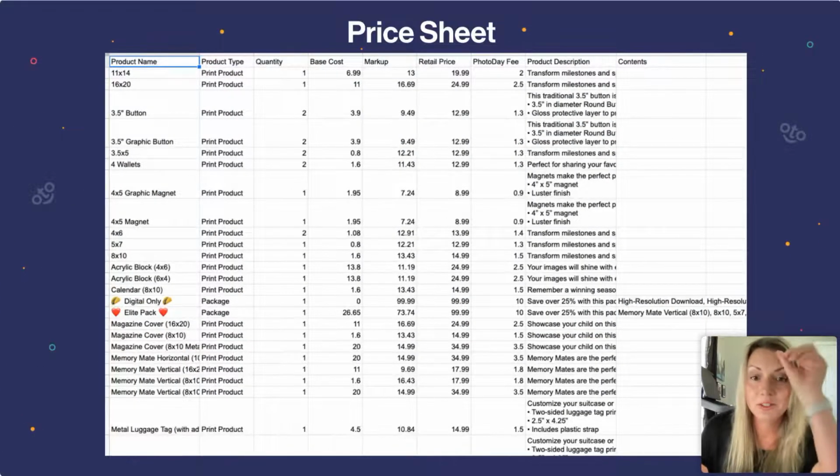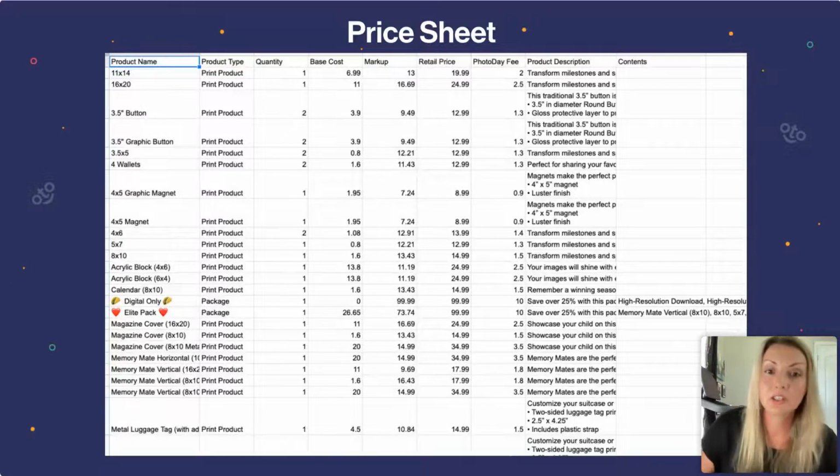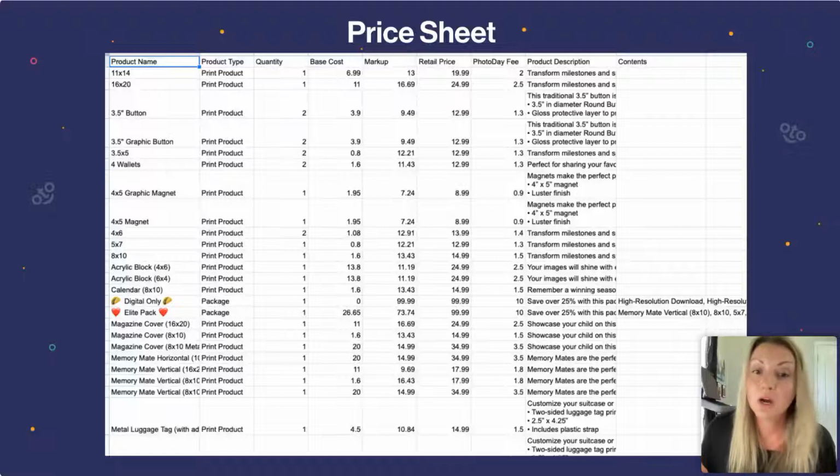This is also helpful for those old school organizations that say, I want to see a printed copy of your price sheet. Well, you have two options. You can make a demo gallery, attach it, and let them go through the whole experience and look at your storefront to see the pricing and packages. Or you can export this and send it over. I would take out the PhotoDay fee column and the base cost, and just leave the retail price column in here. You can delete the other columns and send it off, or PDF it and give it to them so they can look at what your pricing is. I know that's still a hot subject for a lot of the organizations that are converting over from paper order forms. So that's just another export you can get out of PhotoDay.